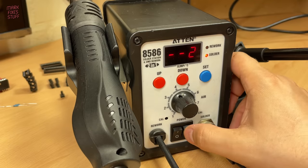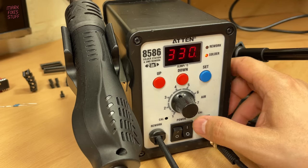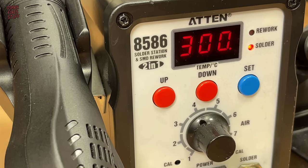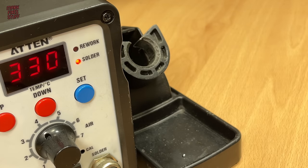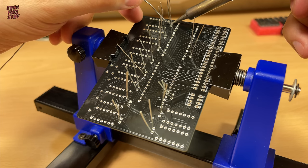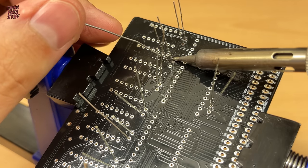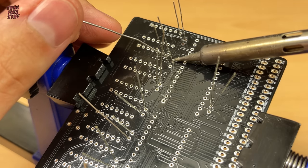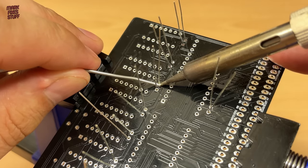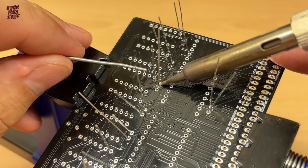And it's time to fire up the soldering iron to our usual 330 degrees Celsius. Once the iron is up to temperature, we can start to solder the capacitors into place. I start off by trying my new solder reel, and it's not great. So for a sanity check, I switch to my tried and trusted Weller radio lot, even though it's way too thick for this job.